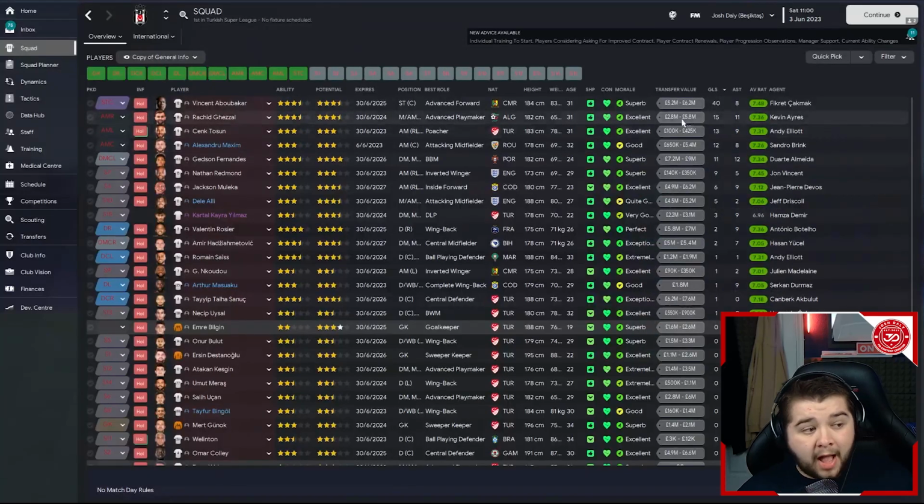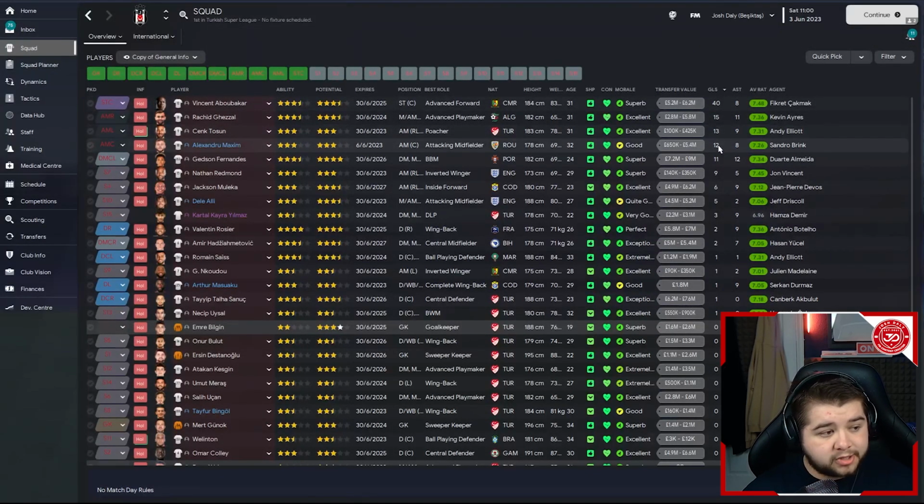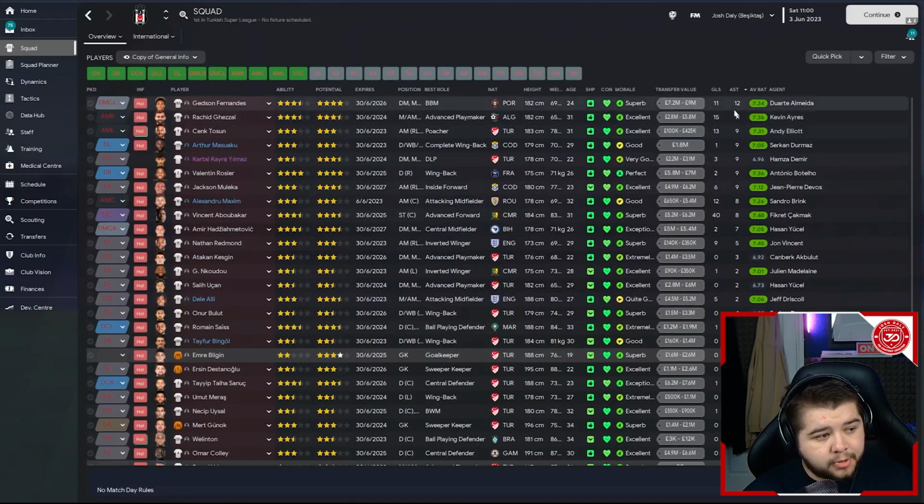We're going to have Akbar coming in with 40 goals, 15 for Gazelle, Tosun with 13, 12 for Maxime, Fernandez with 11, 9 for Redmond, Maleka coming in with 6 as well. The assists, we're going to have 12 for Fernandez, Gazelle coming in with 11, 9, 9, 9, 9, 8, 8.